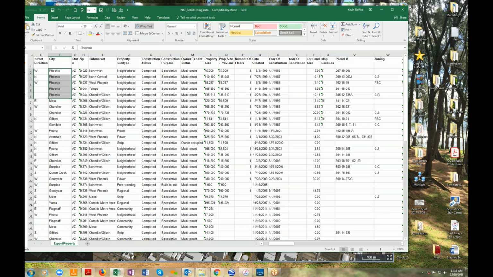estate offices all sort of collect their data differently. So Phoenix collects it all in an Excel spreadsheet. Maybe some other offices don't. Maybe they do it in some other way, but they all have their own data. It doesn't sound like you guys are subscribing to a data service, although I guess you do use CoStar data, right? Do you guys use CoStar?